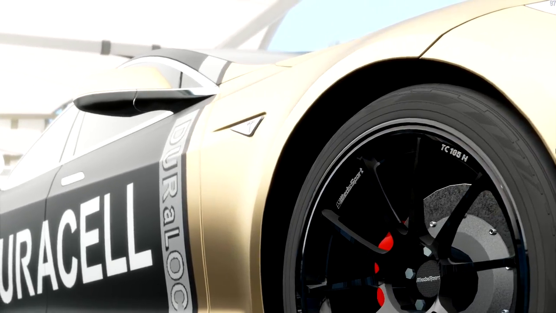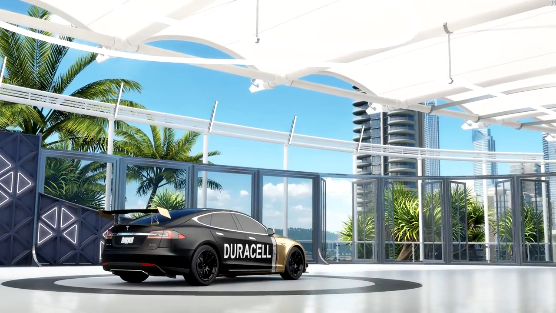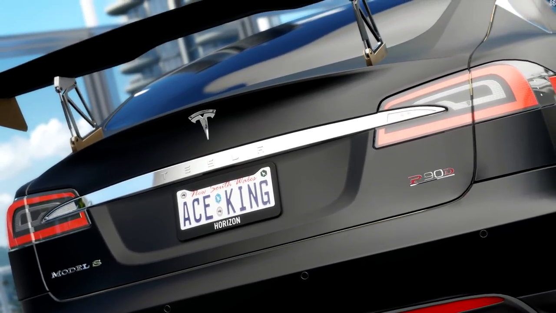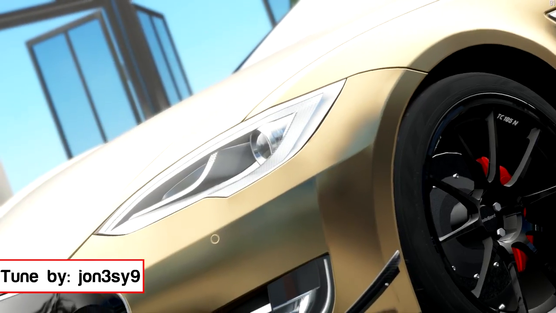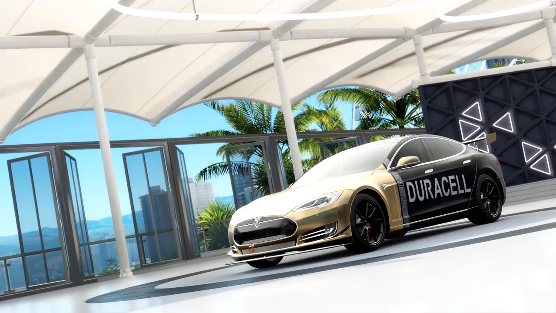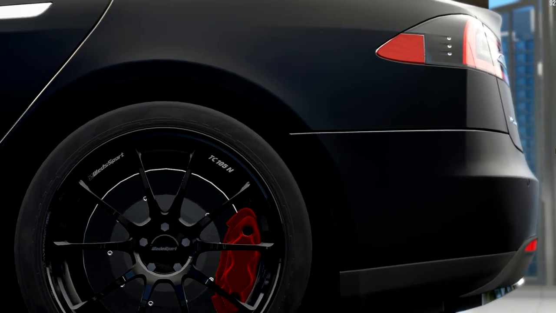For today's experiment, I will be taking the Duracell Bunny car, aka Tesla Model S, just to be more environment friendly. The tune I'll be using for this Duracell car was created by John C. Make sure to grab it if you decide to use this car. I highly recommend it for short tracks with many corners in it because of its incredible acceleration and its insane handling.